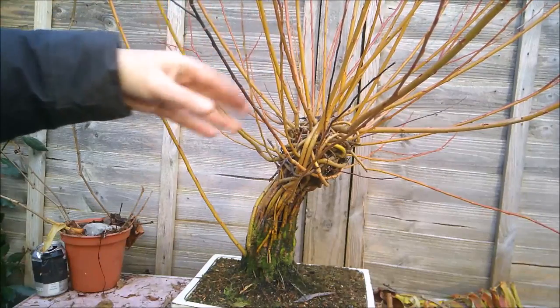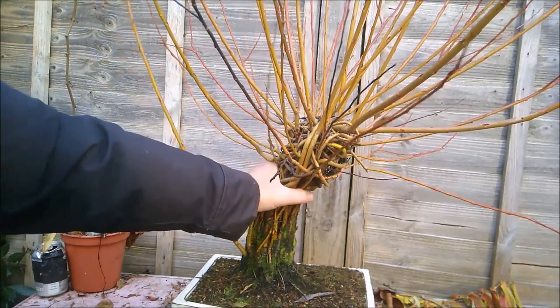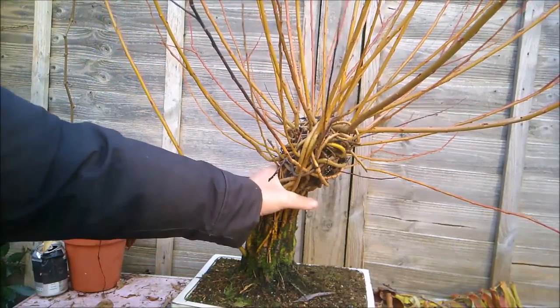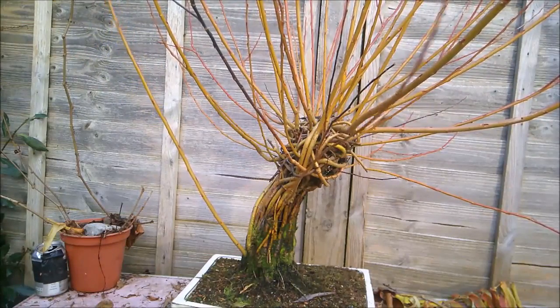And I'm not going to cut it back this year. I'm going to leave all of these shoots as they are to grow on again. Come the spring, I will rewrap this in some fresh grafting tape, and we'll give it another year and see how it goes from that.